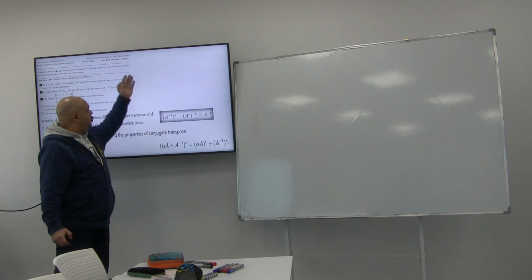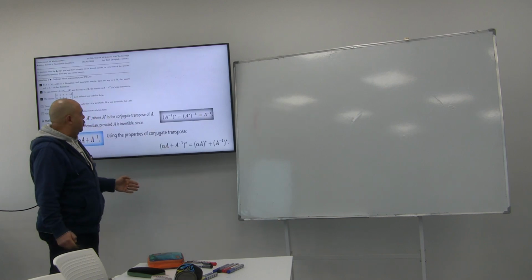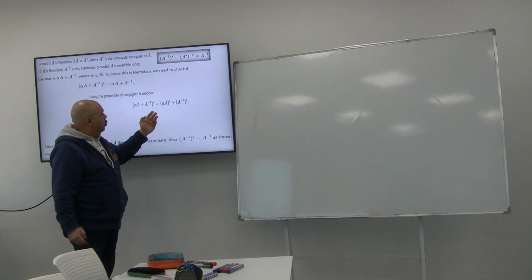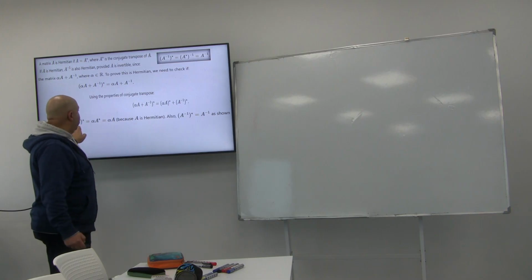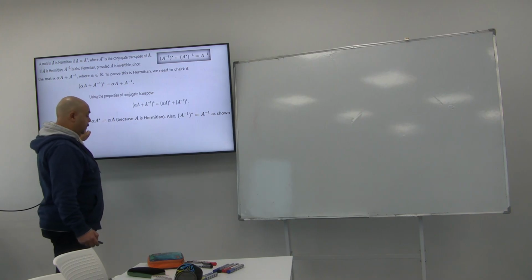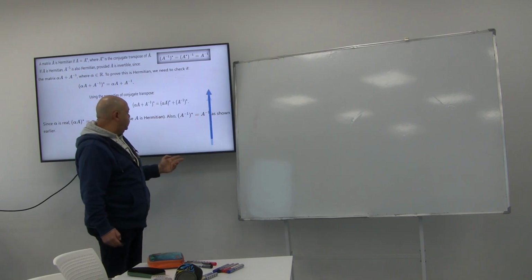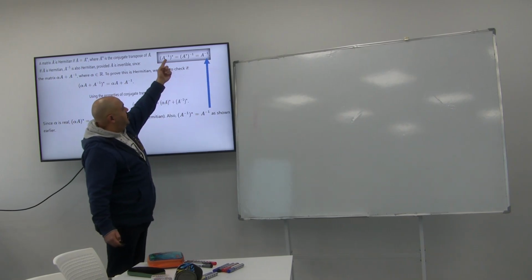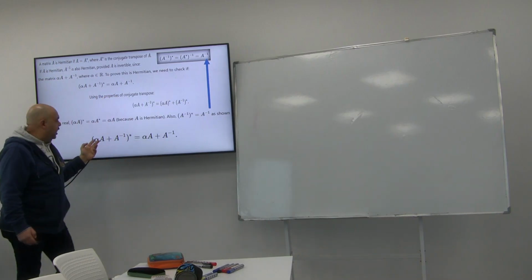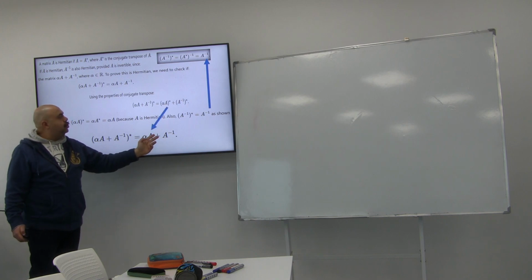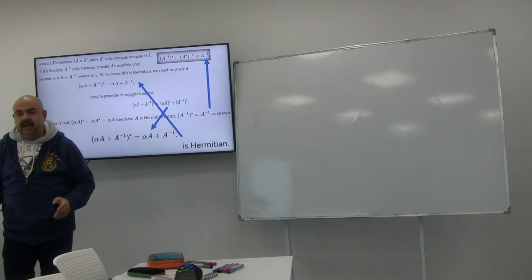Look at the next slide. All of this I will repeat once more. Once you come to the next slide, this is what we reached. This is the last step. Once more, taking advantage of alpha A conjugate transpose equal to alpha A, because A is a Hermitian matrix, and using these two substitutions, and by use of this equation also, I will have that alpha A equals A minus 1 star, that's alpha A equals A minus 1, which proves the relation that we want, which means that it is a Hermitian matrix.